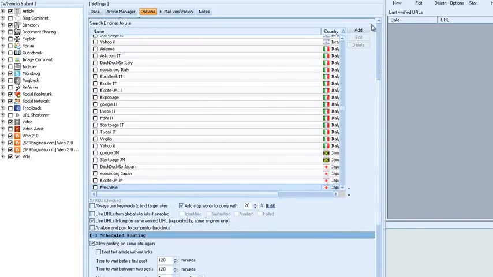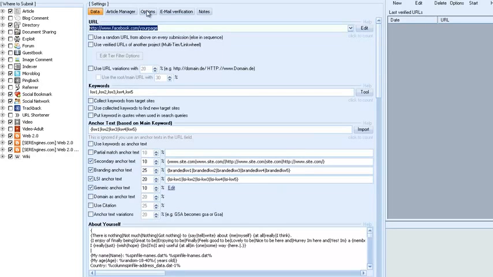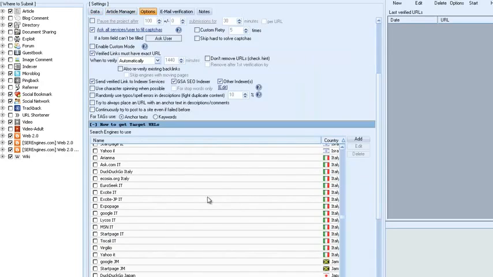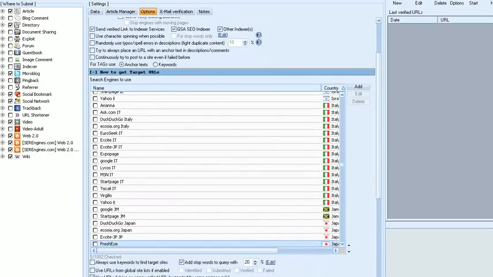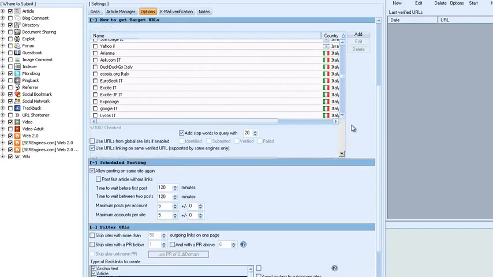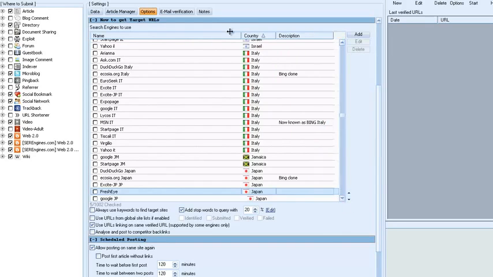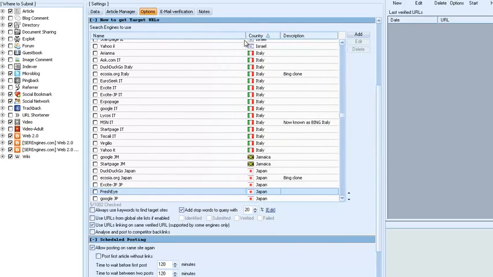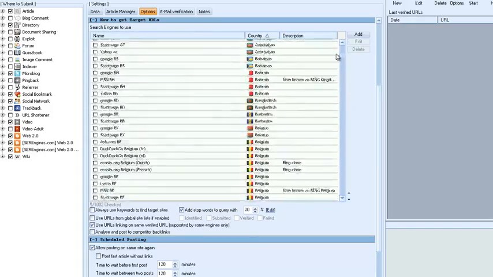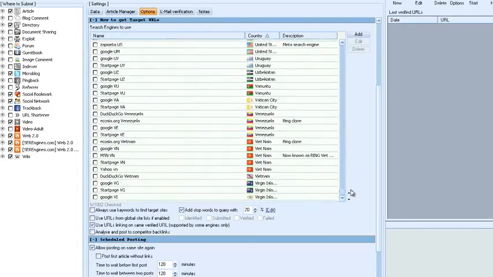GSA is going to take those keywords that you set up right here, and it's going to take them to search engines, and it's going to look for sites for you to get links from, right? So in this case, these settings expand the box. So if it's really narrow, you can use this to expand it. It's easier to see. But you'll notice that you've got sites from all over the world here, and they're in alphabetical order, right? I mean, there's almost nowhere in the world that's missing practically.